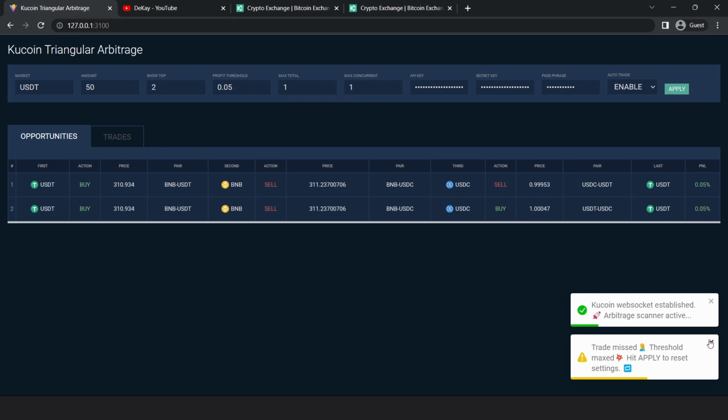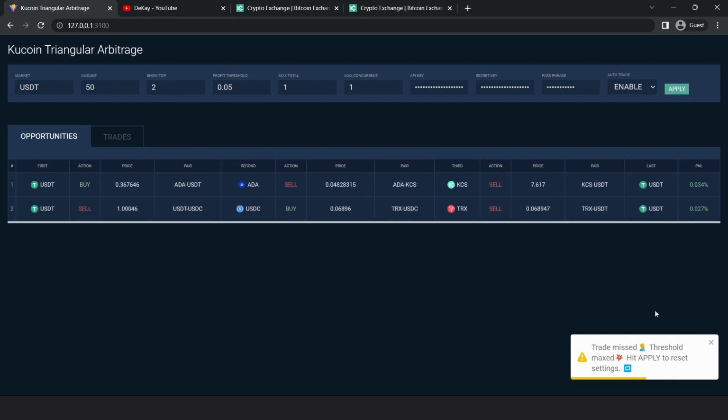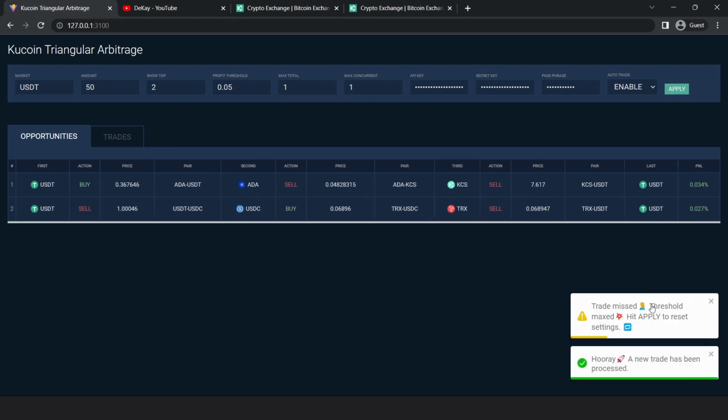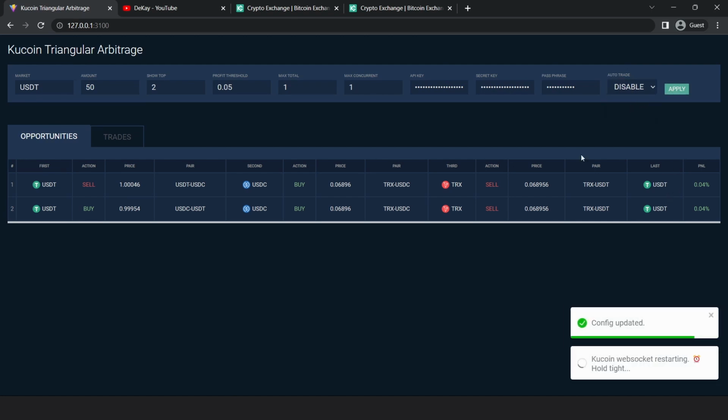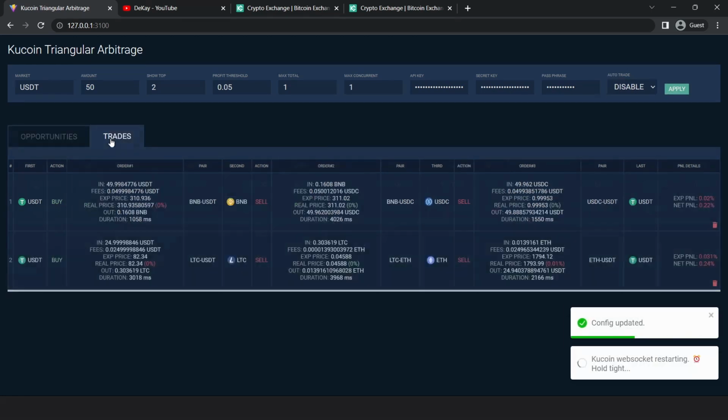Okay, so when you see this message, that means ideally you should be seeing the trade executed message before that. Yeah, this message before that, but you've seen that it takes about 9 seconds for the transaction to execute, right? That is the reason, and you would see the trade miss notification before the previous one got executed. So I'll just turn it off again, because we don't want to trade anymore. So if you go to the trades tab, you will see the new trade on the top.